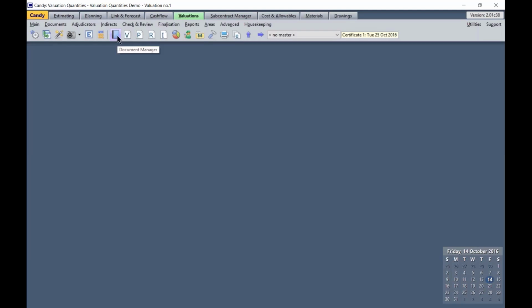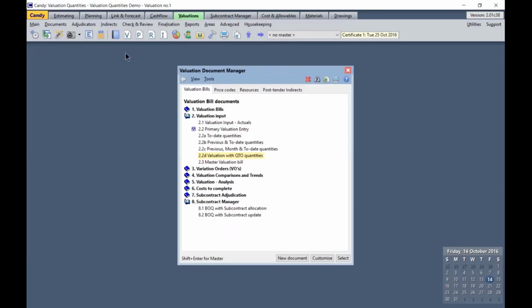And in valuations, there is a specific document to deal with the subcontract update quantities. So I would click on my valuation document manager and open up document 8.2, which is my BOQ with subcontract update.